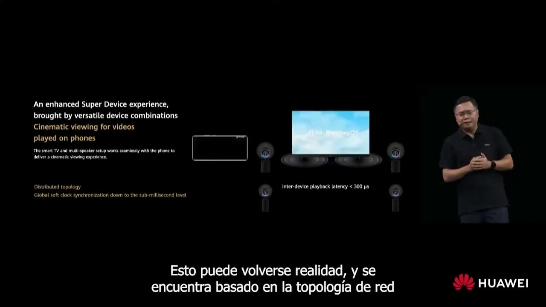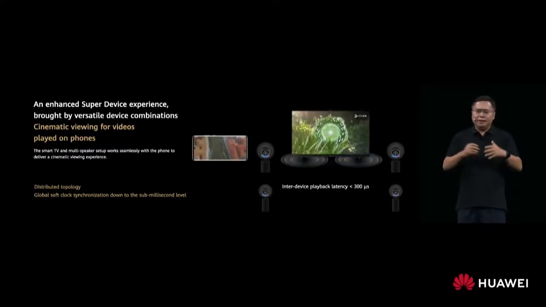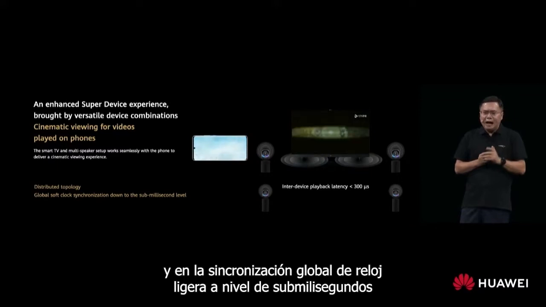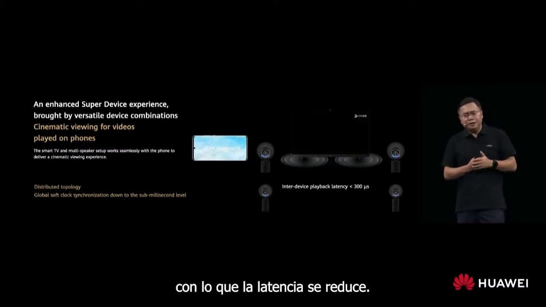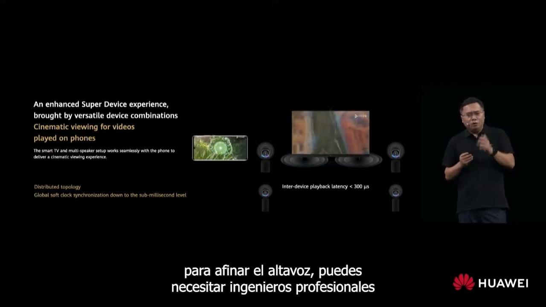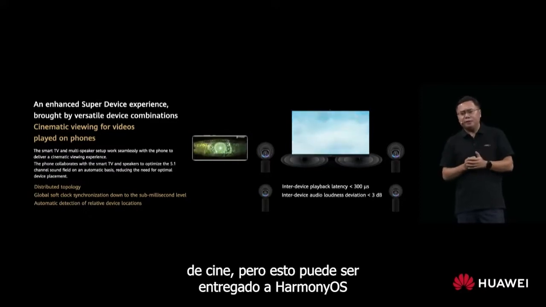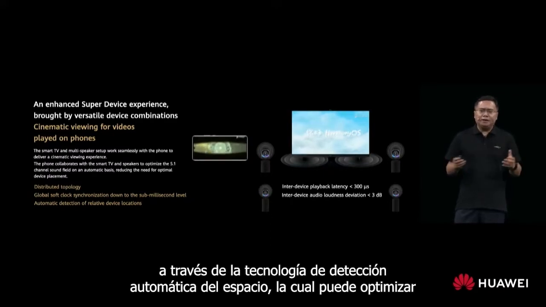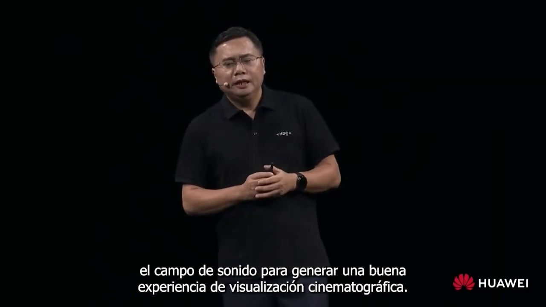This can be made a reality, and it relies on the topology networking and the global soft clock synchronization at sub-millisecond level so that the latency can be substantially reduced. And there is also more. In order to fine-tune the speakers, you may need professional engineers in a cinema, but this can be handed over to Harmony OS. Through the automatic sensing technology of the space, we are able to optimize the sound field to generate a cinematic viewing experience.